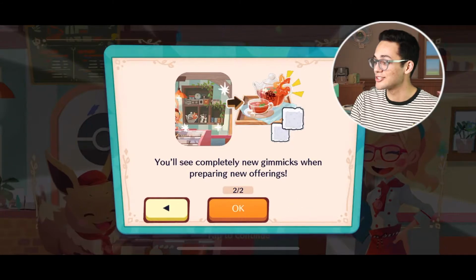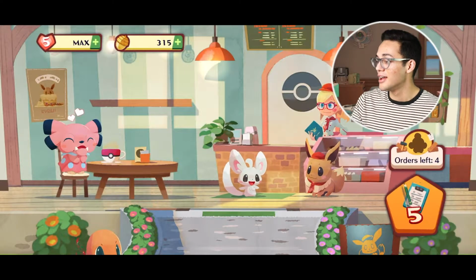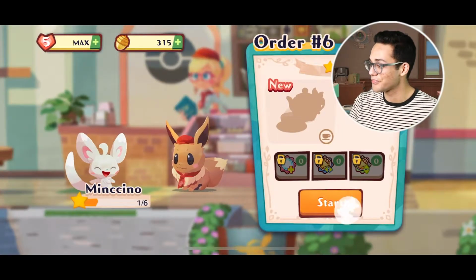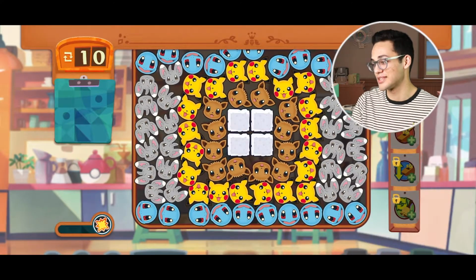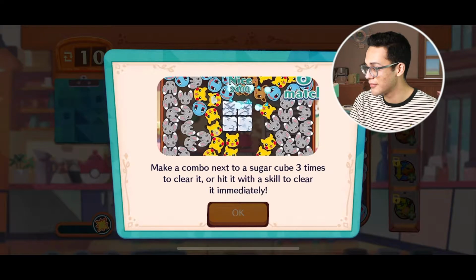So now we get to serve tea to our Pokemon, which is very, very fun. I personally love the tea. You got the tea, I got the tea. And we can serve some tea to Minccino right now. As you can see, once again, such a quick loading screen. Very good, very fun, very fresh.